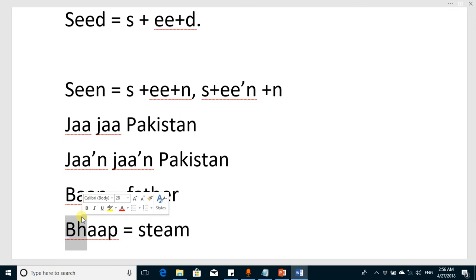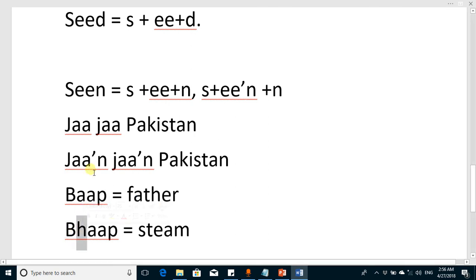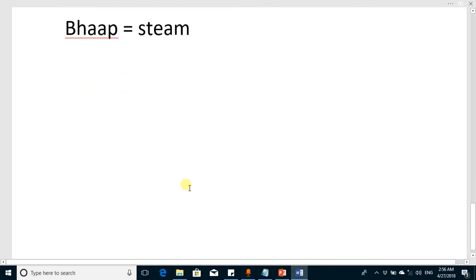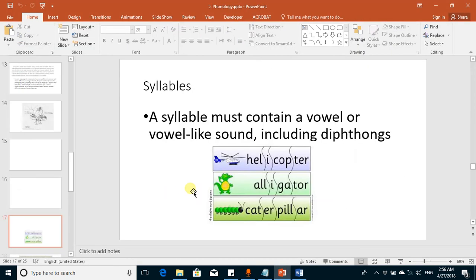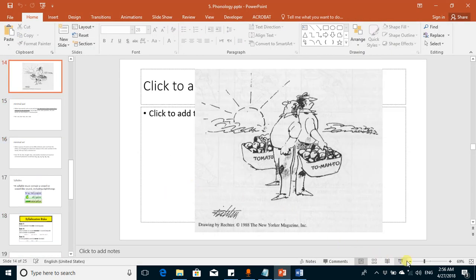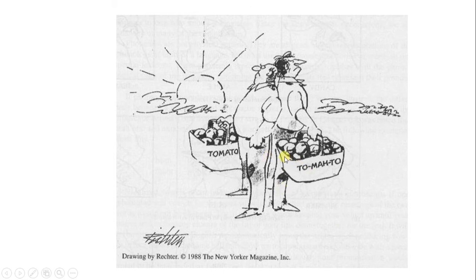But in English, usually the aspiration sound and nasalization sound do not create a new phoneme. Like you can see in this picture, they can pronounce the word tomato in different accents. This man uses a little aspiration to pronounce this word, but the meaning doesn't change, so we can say that it's not a different phoneme.